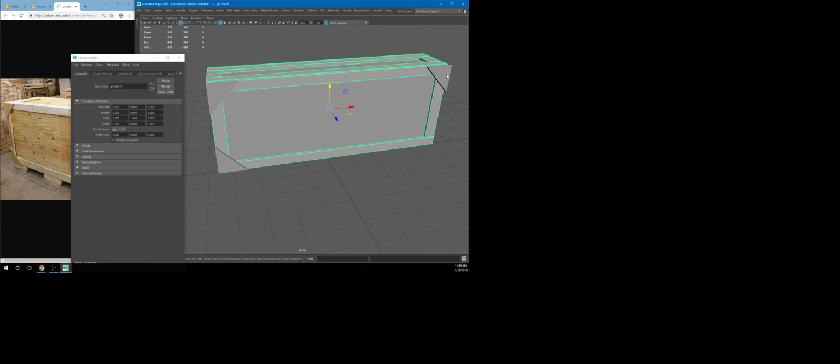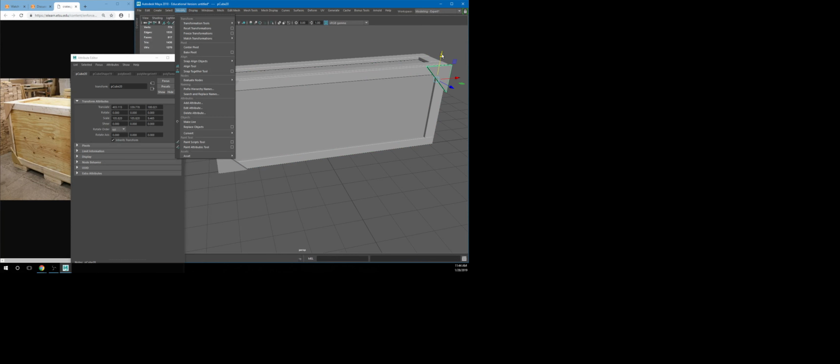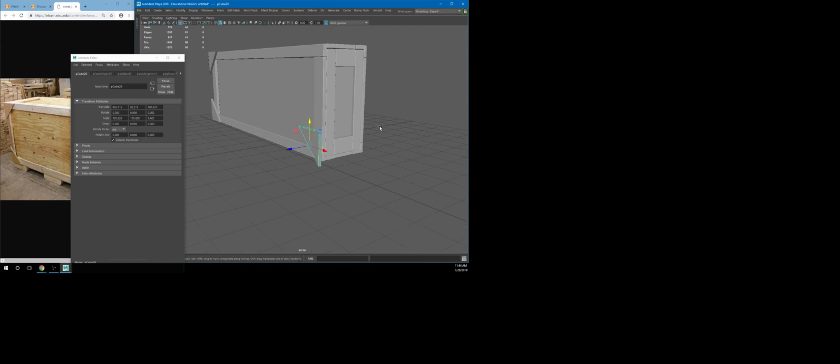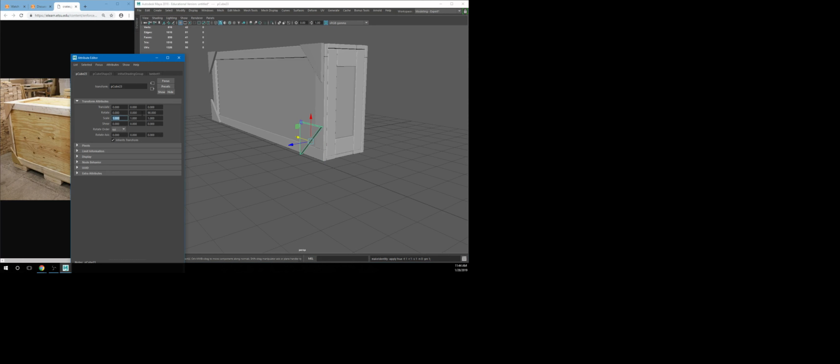Let's grab this object mode, modify, and we'll do that in a second. I'm just going to drag this down right there. Modify, freeze transform. Control D. There we go. Modify, freeze transform. 90. Oh, did I actually, was it the right way? 0?